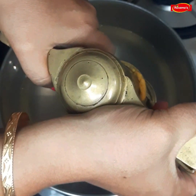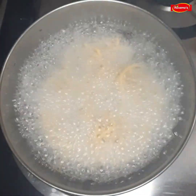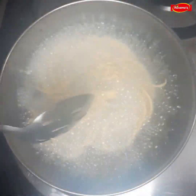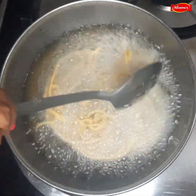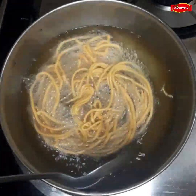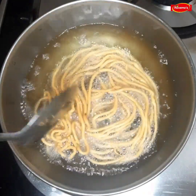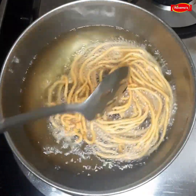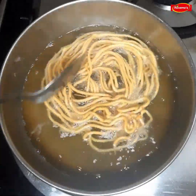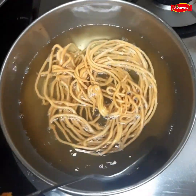Let's start making the khara kaddis. Just take one round and the khara kaddi is frying there. Let's turn over. You can see the bubbles have stopped, so it's time to take out the khara kaddi from the oil.